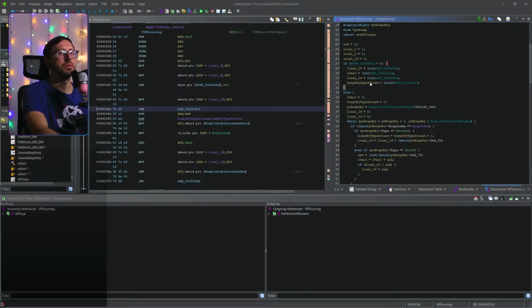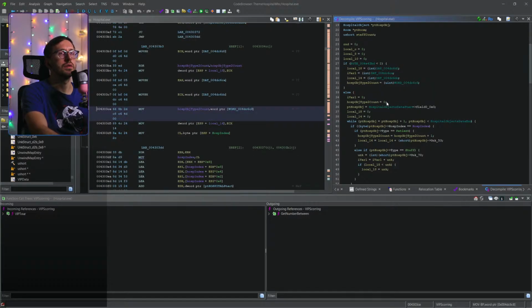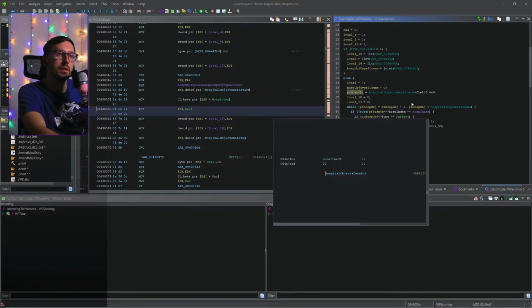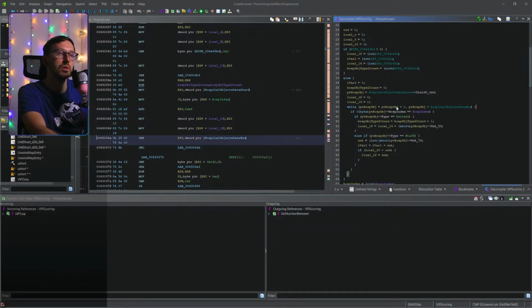Hospital object type to count. This else 0, hospital object data start, field 0. It's hospital object. Hospital object data end. So we are iterating over objects.